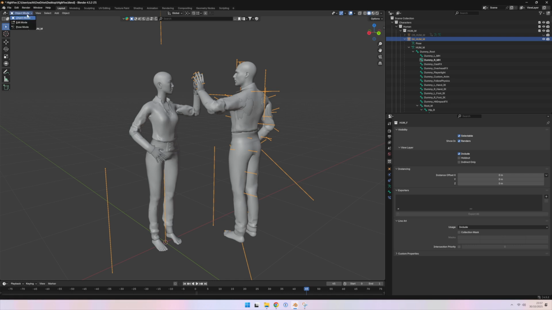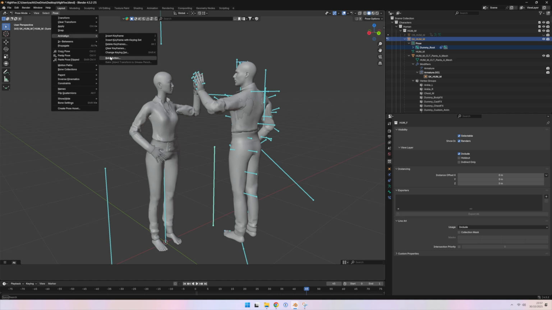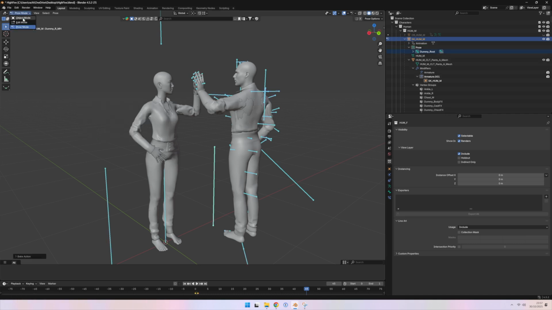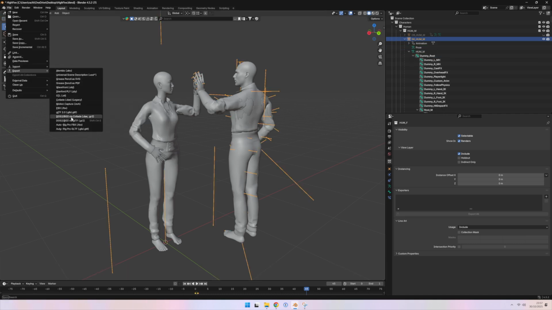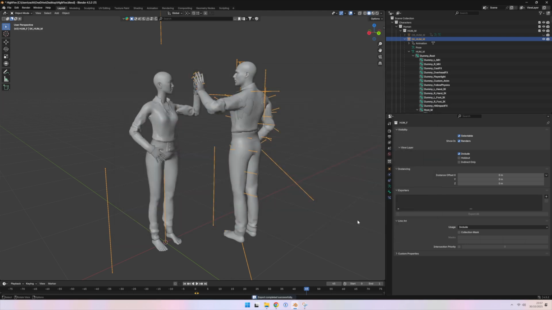So object mode, so we want to select pose mode, hit A on our keyboard to select all, pose, animation, bake action. Make sure the top 3 are selected, press OK, back into object mode, export, check selected objects, want to name it high 5 body type 2, and then after the dot we're going to put GR2 in capitals and export. And that is everything that you need to do in Blender. So we're going to move over into the toolkit now.